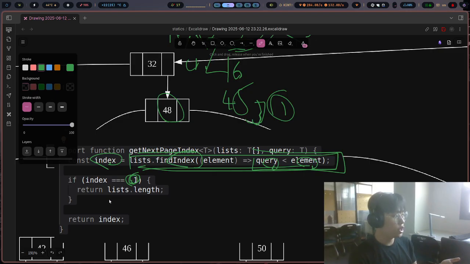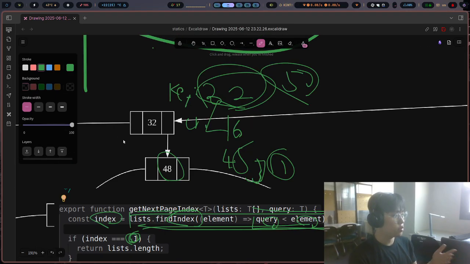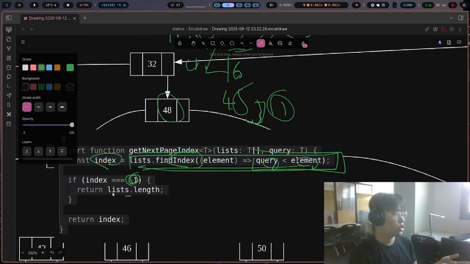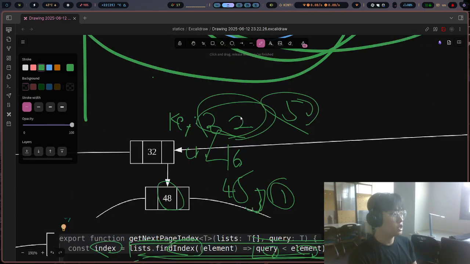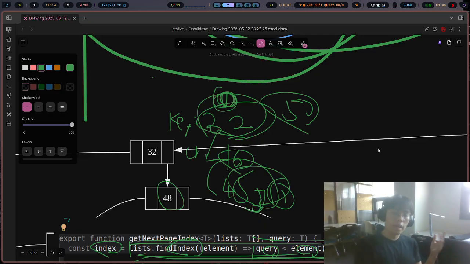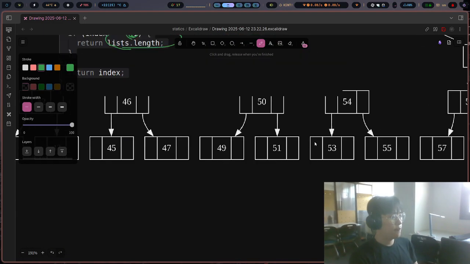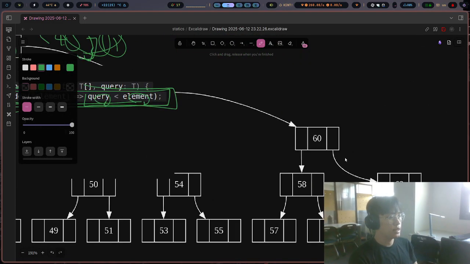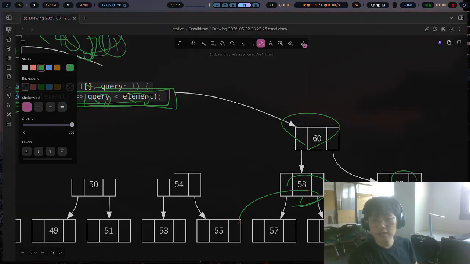Since 50 is already bigger than 32, we just return the array length. This array length is actually 1, so we can just go to child 1, which is 48, rather than 16. So we don't really have to think about left and right pointers. And that is also valid in this logic. So this is it. Have a nice day. See you next time. Bye bye.